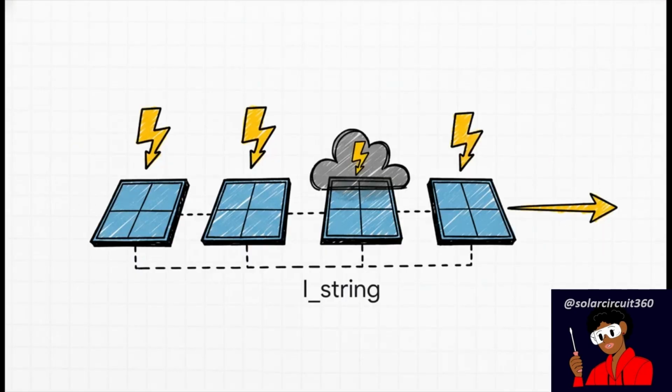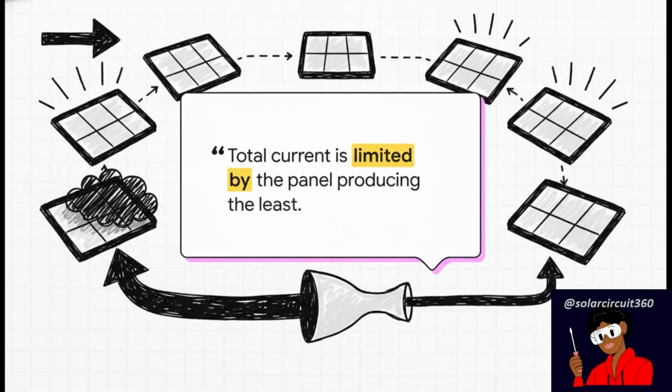Now, here is the simple bit of math that governs that one-lane highway. The total current for the entire string of panels, that's the I string you see here, is limited by the current of the lowest producing panel in that line. That's it. That one little rule is the key to this entire puzzle. So let's put that in plain English. It doesn't matter if all your other panels are soaking up the sun and working perfectly. If just one panel's output drops because of a little shade, it basically creates a massive traffic jam. The current for the entire string gets dragged down to match that one single underperforming panel. It is quite literally a weakest link system.